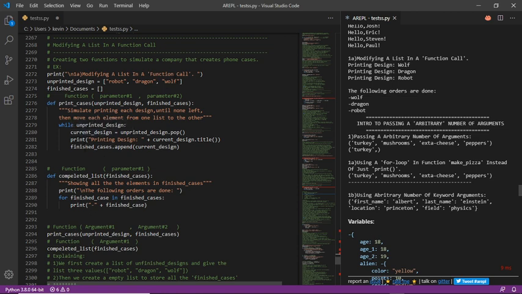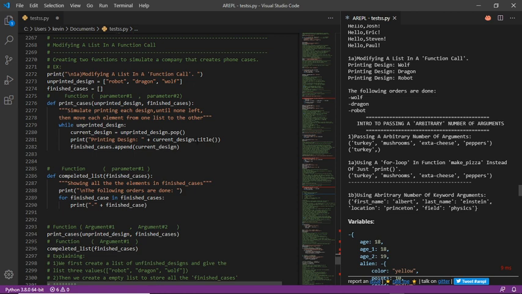So what we're going to do then is create a variable called current design, which is basically all the items in unprinted designs stored into current because we popped all the items out. Then we create a print statement telling you which designs are printing. We give you all the values inside the current design, and show you what items are in there with the dot title method.